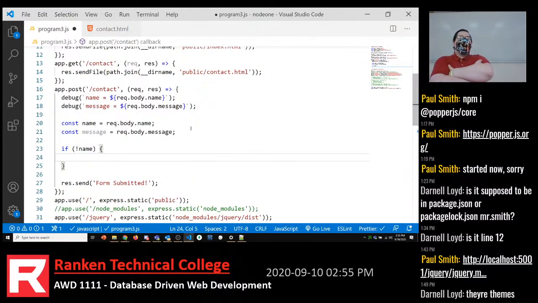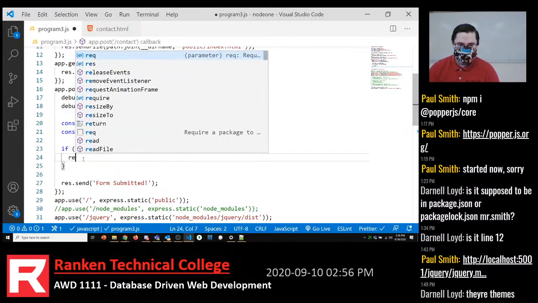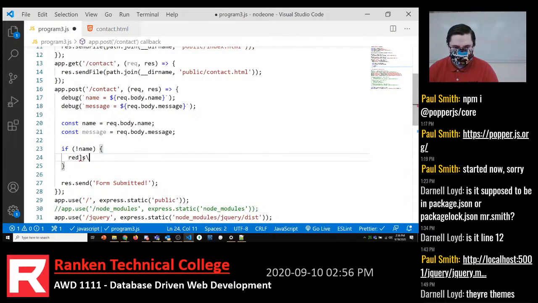Okay, so if they don't provide me a name, well, somehow I need to let the browser know that the user needs to fix that, right? Somehow I need to let the browser know that they have an invalid input. Okay. Response. So I could do that, right?